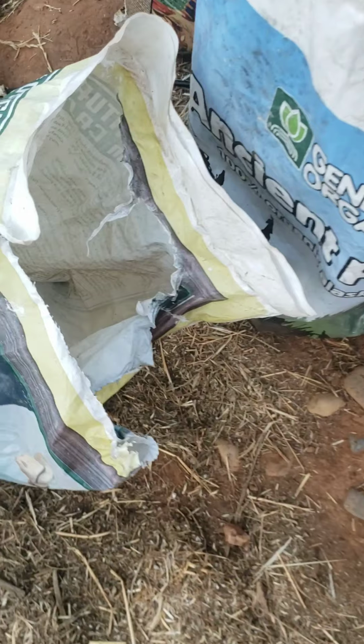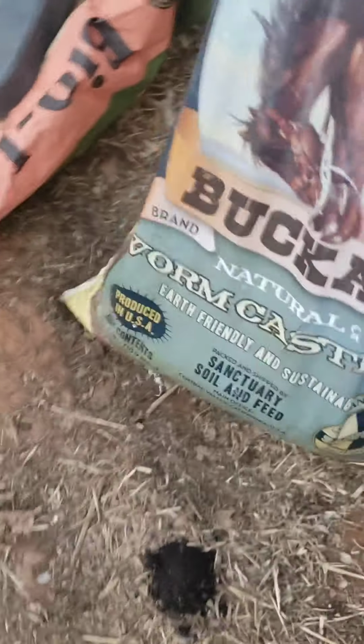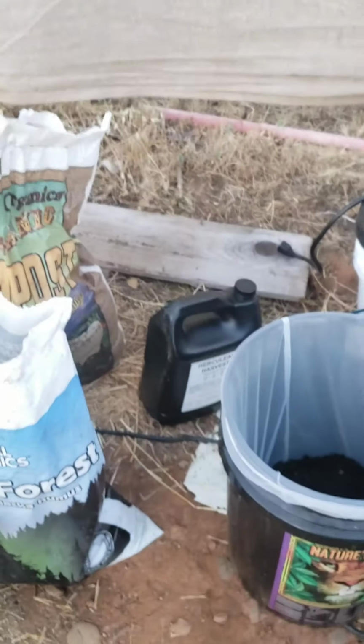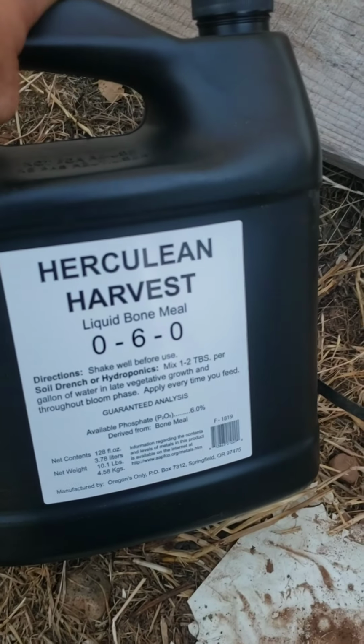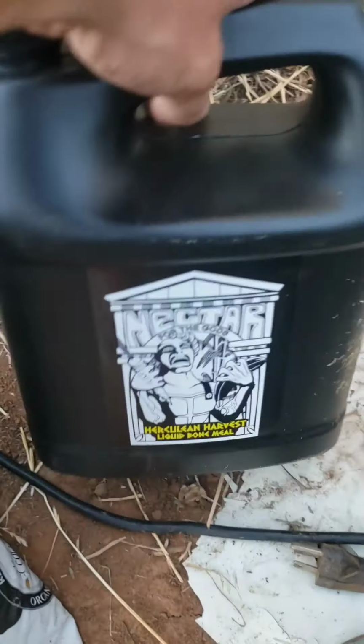Alright, so that was ancient forest humus from Alaska, worm castings, and some compost. Sorry, the compost already has some worm castings in there. And then liquid bone meal is going to be going up in there. That is Nectar of the Gods. Tried to get the Down to Earth, but they were out.